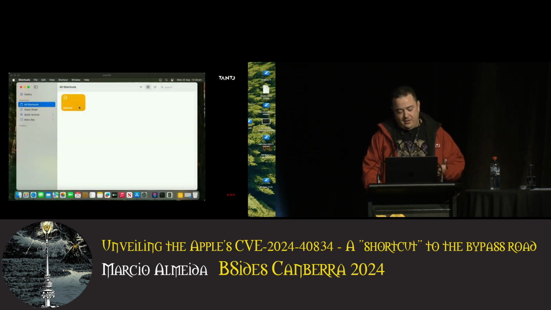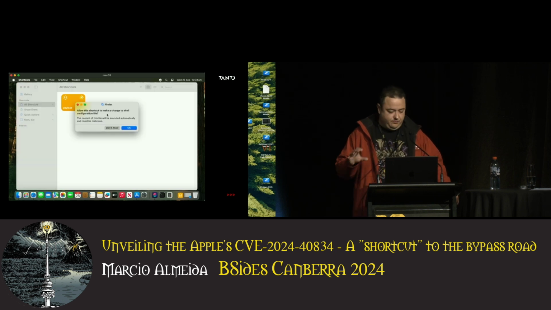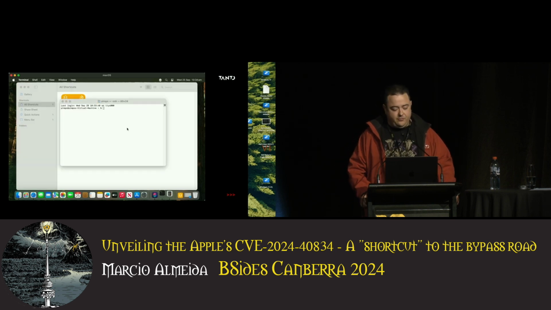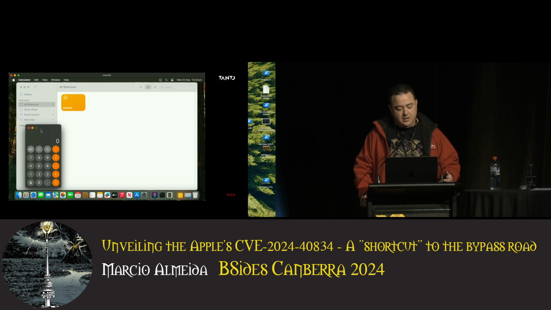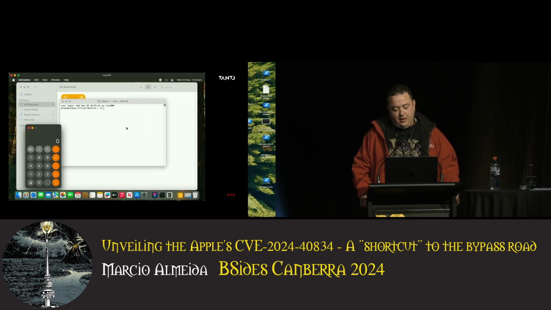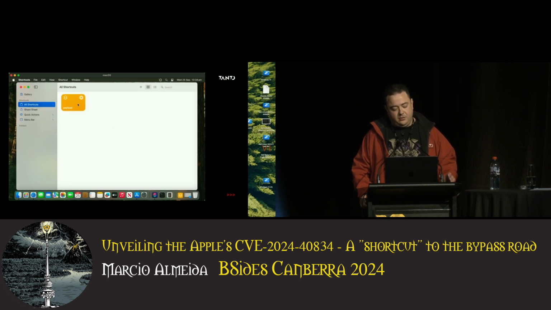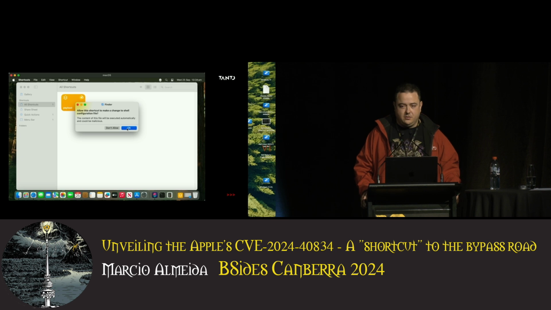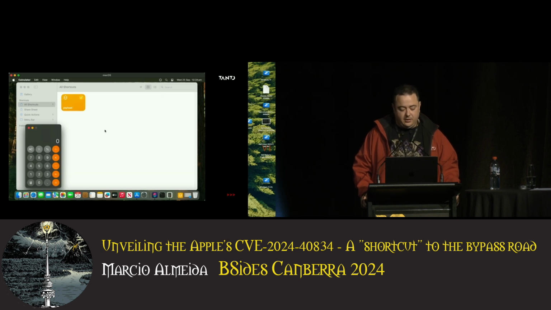So here is an example of how the patch works. If you click play, it will say to you, hey, that changed some configuration. If you click OK, it still runs. The difference is that it prompts every time you click play. And another thing is, even if you click do not allow, it does not block indefinitely. If you run it again, it will just pop up and allow you to run it if you want. So it's not a hard block if you click do not allow.